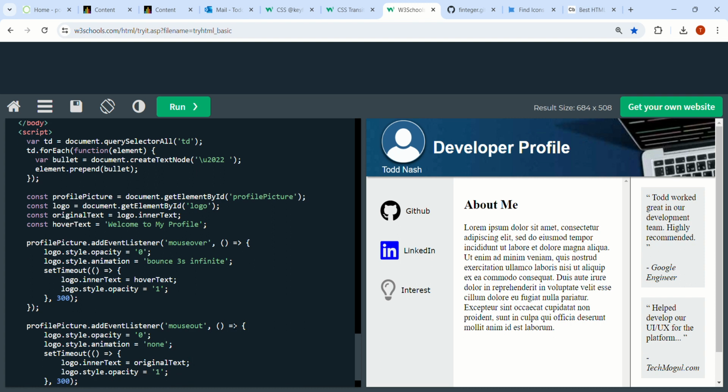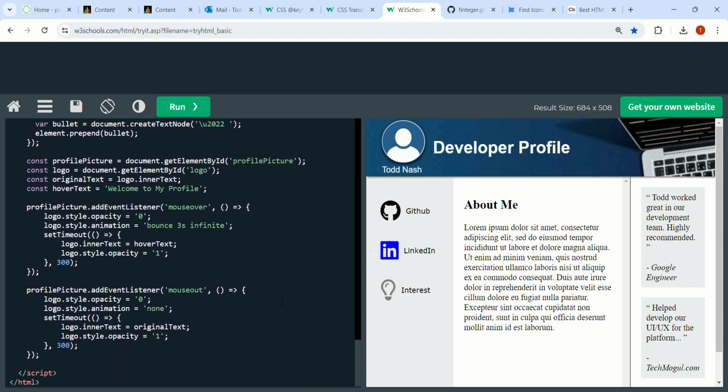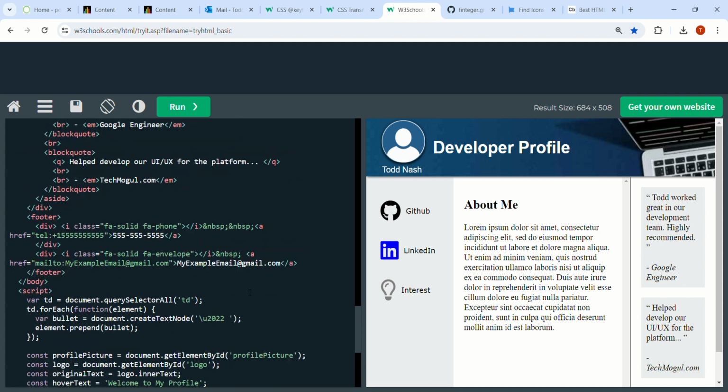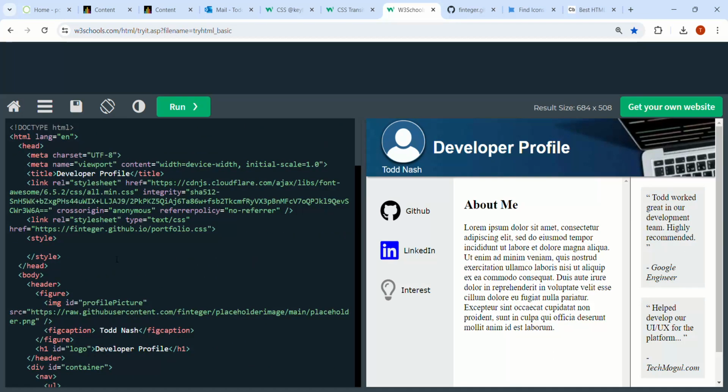But we're not going to stop there because everything looks nice and we've learned a lot. But we actually have to define this animation. Right now, if you hover over the profile, it will just quickly change over, and that's fine. But we can use CSS to make this transition a lot smoother. Okay, so how do we do that? So what we're going to do is we're going to scroll up to the head, and inside our style tags that are left over from before, we're going to define some things.